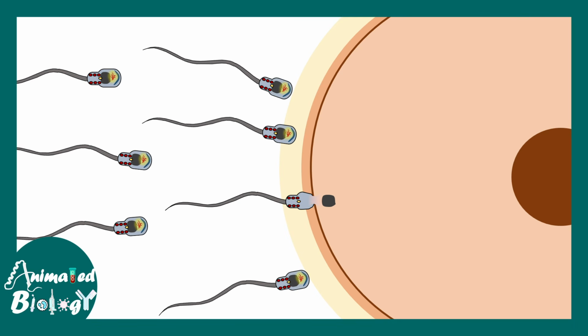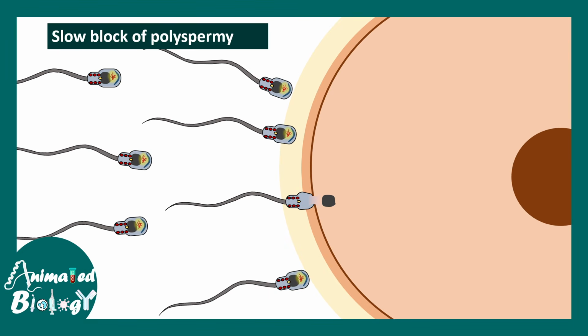Now here you can see multiple sperm are trying to reach the ovum at almost the same time, but one has made it and injected its nucleus. Just after the first block, the chances that other sperm would get in are almost eliminated. But that was a transient change. Things have to be more sustained and more permanent. And this change is triggered by a reaction known as the cortical granule reaction.